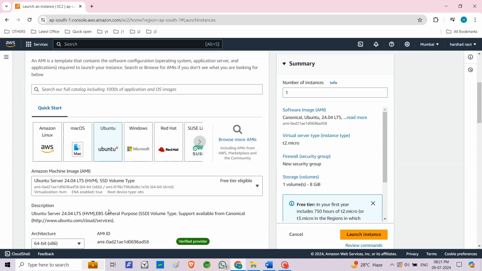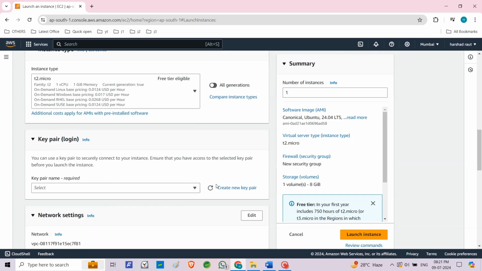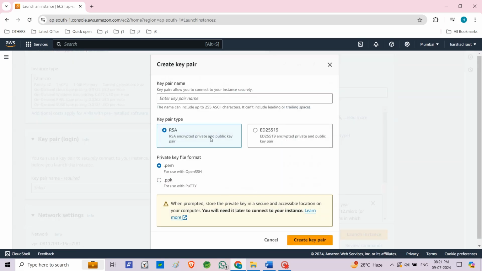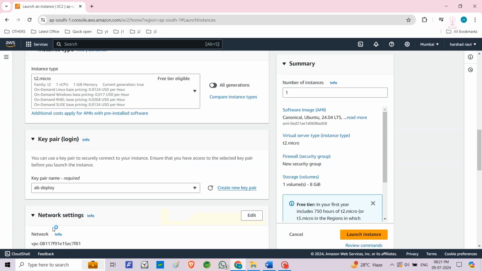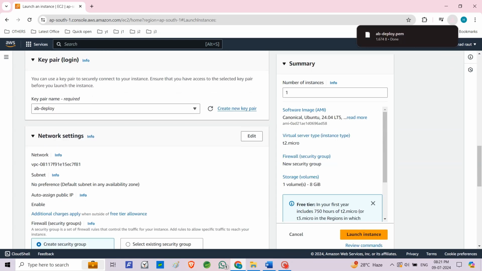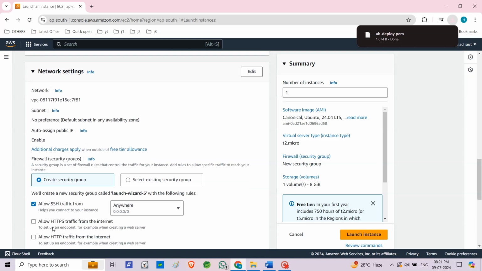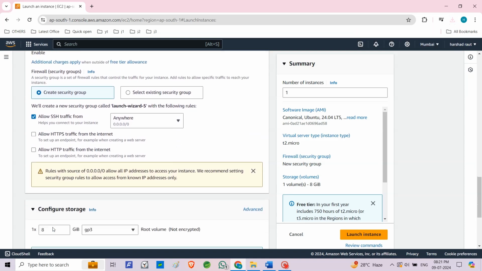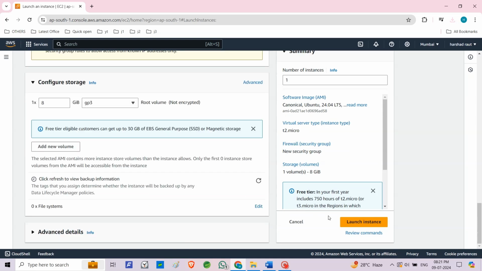We will select Ubuntu, create the key pair, and yeah, done. Keep everything as default, and simply click on launch instance.